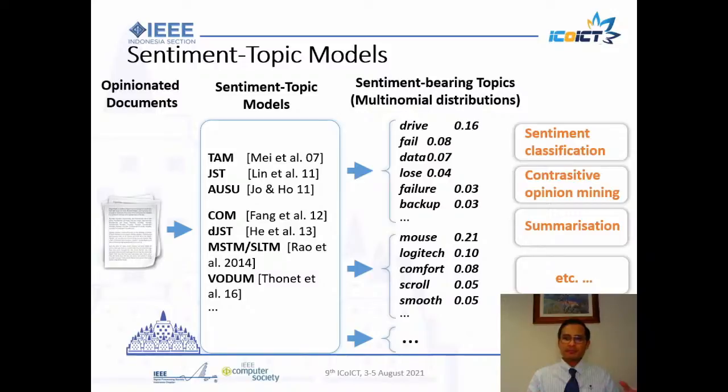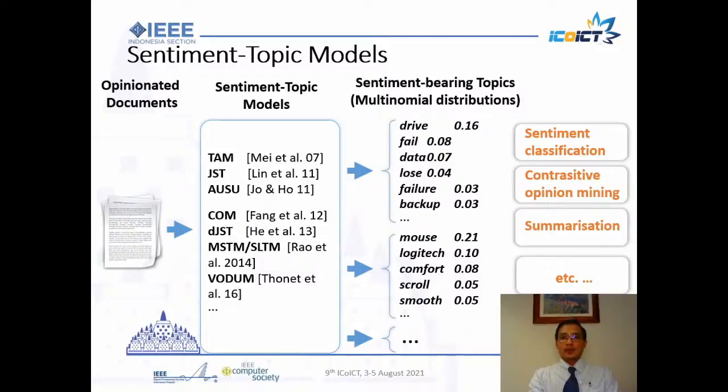You can extract a lot of information, and these are the models that have been used by researchers in sentiment topic models, and they use this to extract all these sentiment bearing topics. And what they do next, they can do many things. They can do sentiment classification, they can do contrastive opinion mining to see how many people like this thing. For example, how many people like iPhone compared to how many people like Samsung, through all the reviews. Okay, they don't do the poll thing. Normally we do polling. You give iPhone, Samsung, then people will click iPhone or Samsung, and you get how many percent. But that is polling style or survey style. But here you extract directly from the reviews or from the Facebook comments, from the Twitter comments. Extract it directly.